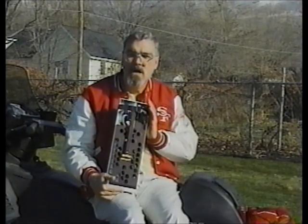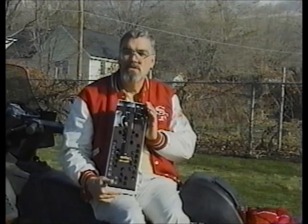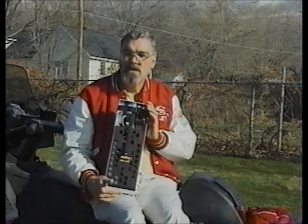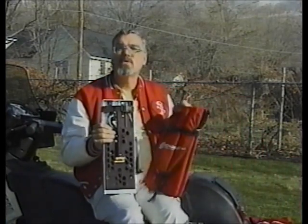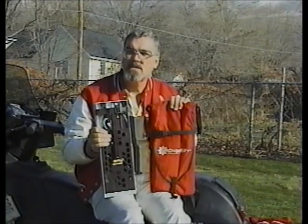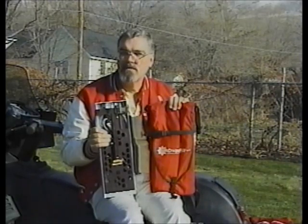A snowmobiler can start with a basic jack-shovel combination and add accessories to suit his own individual needs. You can buy the Snowbuddy in the bare-bones box, which is designed to mount on the belt cover of most snowmobiles — you may have to move the belt clip to make room for it or carry it underneath your hood. You can also get it in the Cordura pack, which carries the basic jack-shovel combination but has room to carry all of the other accessories: the rope trick, the lift lock, and extra rope if you need it.